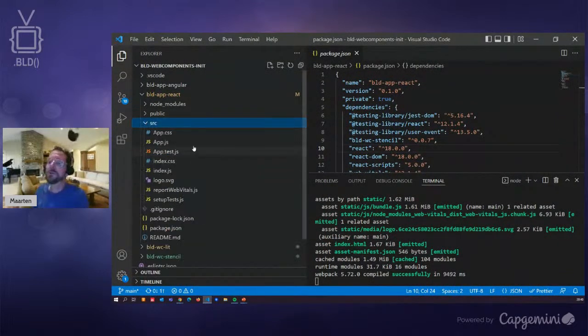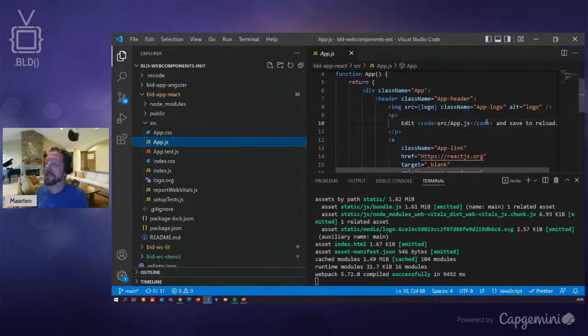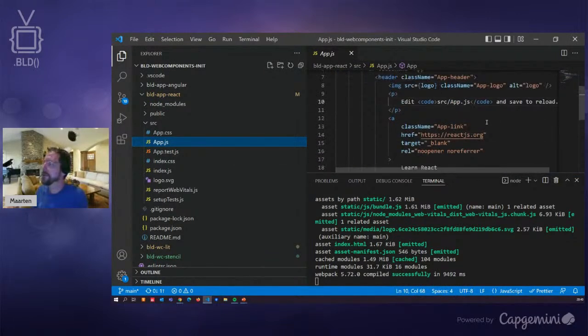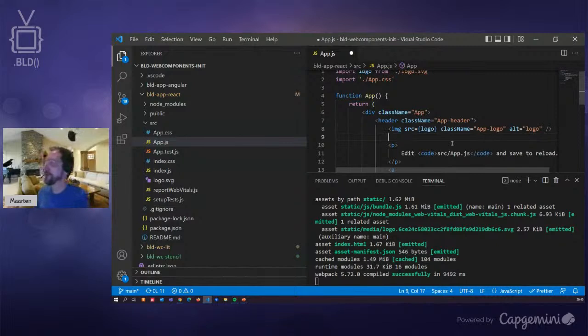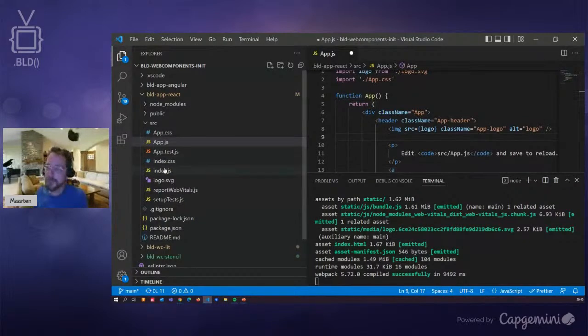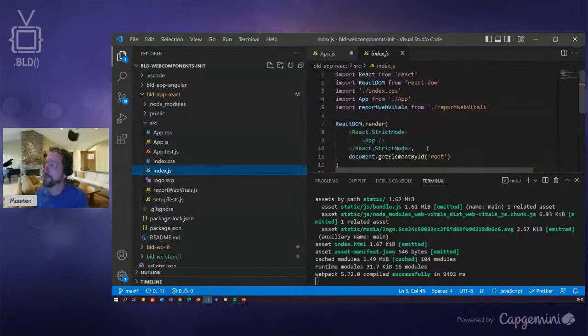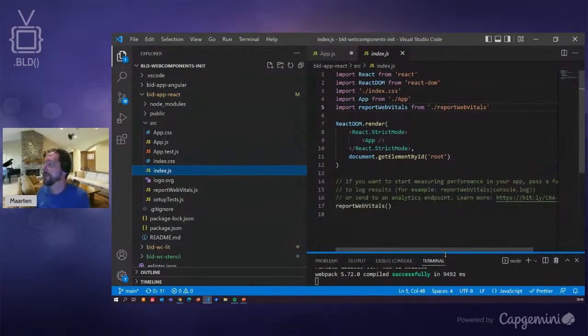Okay, so we have a source folder, we have the app.js, and this is the entire page. We see here, I believe this is where Ton incorporated the web component, so let's do that as well. And here we have the index.js, and well, these change every now and then. I haven't seen this reportWebVitals before because I haven't used create React app in a while, but well, here it is.